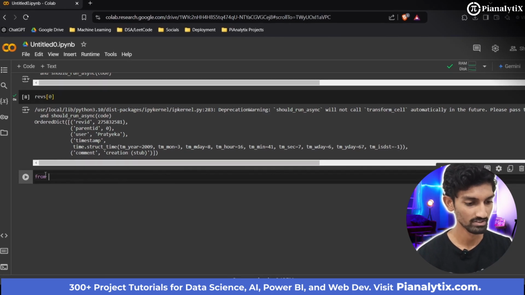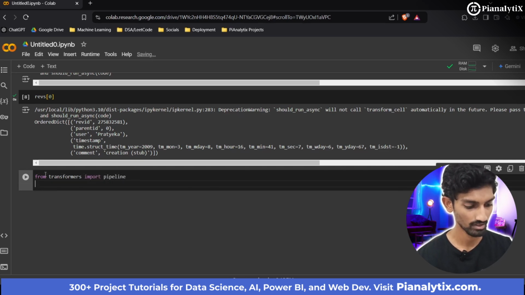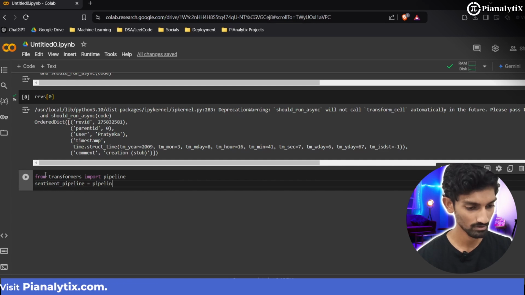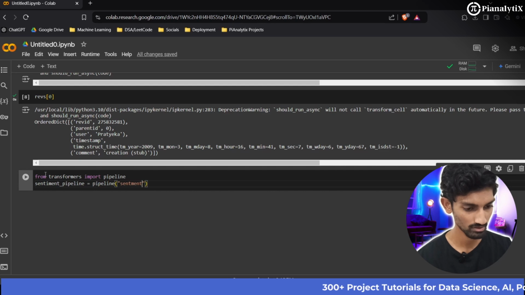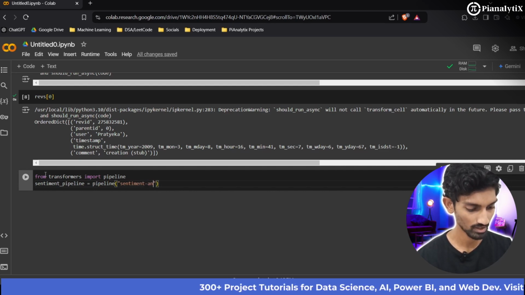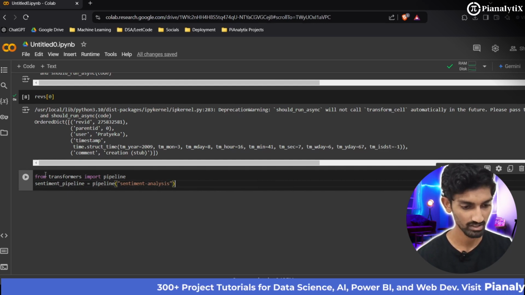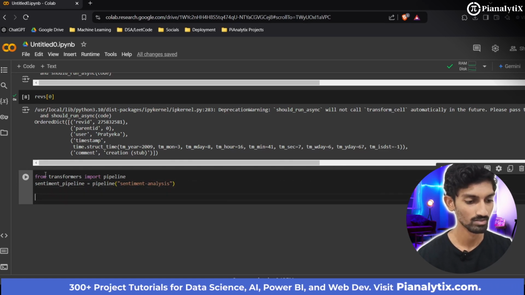Now, from transformers, we'll import pipeline, and now we'll define the sentiment pipeline as pipeline of, this is a function, and sentiment analysis. Typos, make sure you clear those, or you might get stuck in an error thinking you did something wrong in the logic, but it's always a typo.